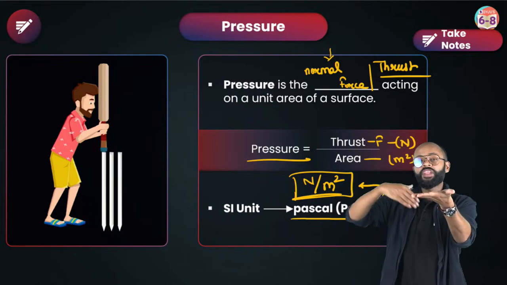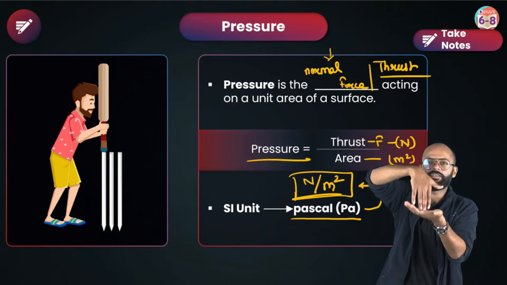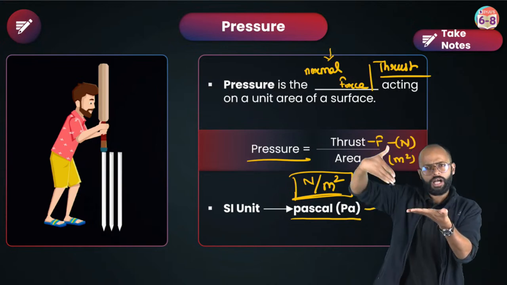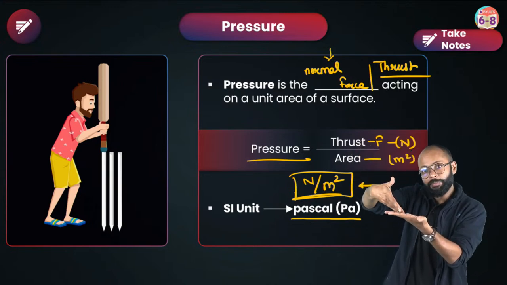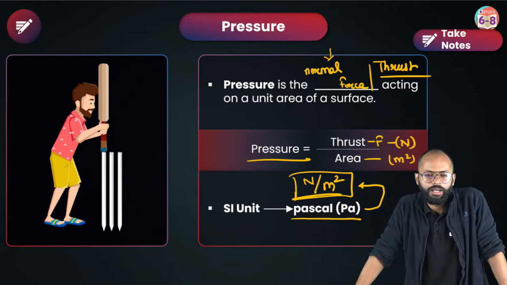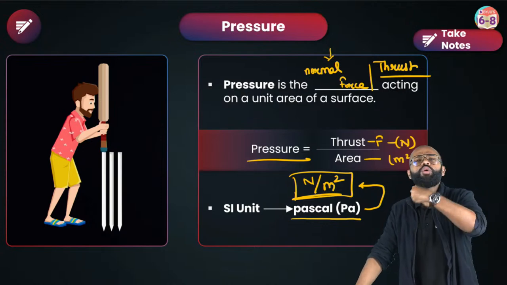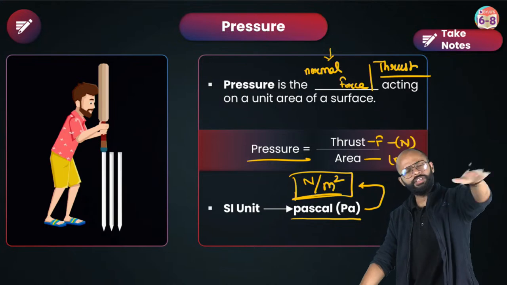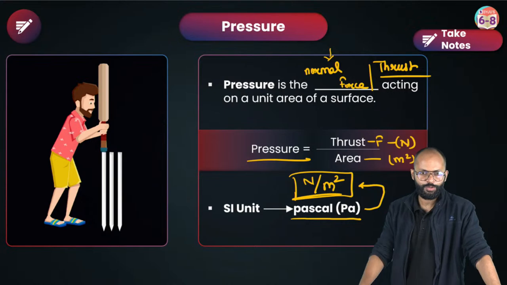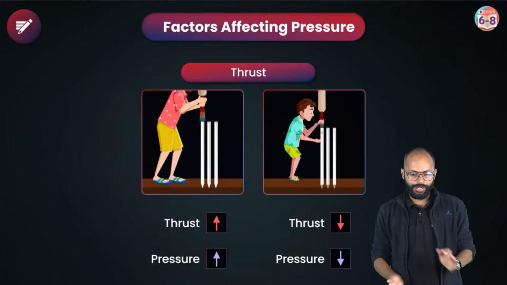अगर perpendicular नहीं है, if it is not perpendicular, the part of force which is perpendicular is taken. But that is not in your syllabus. It will come in class 11. But I'm just telling you, अगर force angle पे होगा, उस force का कितना part perpendicular है, वो बन जाएगा thrust. Yes? Between two solid objects, two objects, solid, liquid, gas, friction is there. Yes. Very good. Class 9 revision will do, don't worry. It's okay. Thank you. We'll see you again. All right, come on.